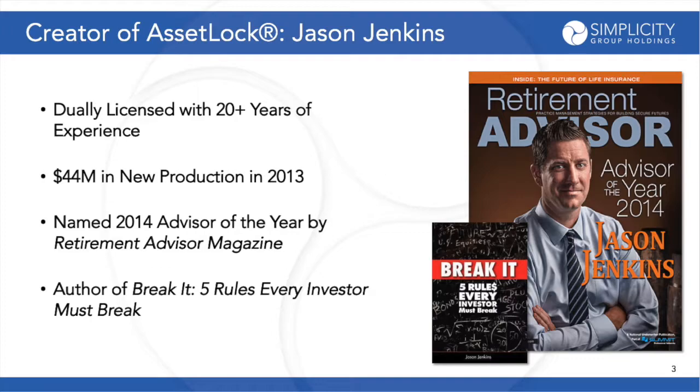Just to share a couple quick success stories, probably our biggest: I met an advisor back in 2014, and I shared with him the AssetLock story like I'm going to go through today. And I said, do these things and implement this. He was about a $5 million producer and did a couple million in AUM. And this last Christmas, I was with him, and we celebrated because he'd done over $80 million of new business, and over 50 of that was in fixed indexed annuities. And he said, Jason, thank you so much for helping guide me over the years, and I'm grateful that AssetLock is a part of my practice.